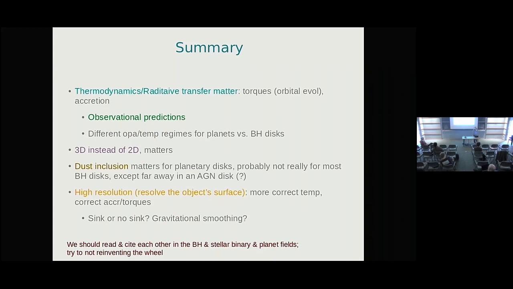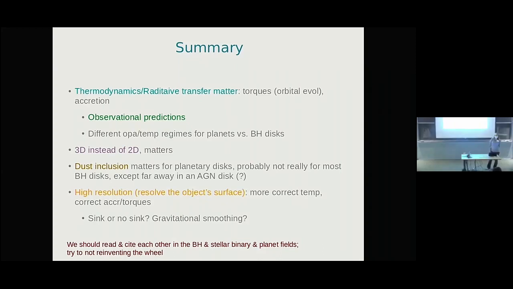I'm curious about what happens to the spin of the planet where you get that sort of polar inflow and excretion disk kicking out, because it'll be really interesting to see what happens to black holes in AGN disks. Yeah, that's a good question. In the planet field, we haven't put in spin. Nobody has. It's not so easy to put that in, but I just learned from the black hole case that it matters. So that's definitely something we should do in the future in the planet community. And I think it's going to change things, as you have found.